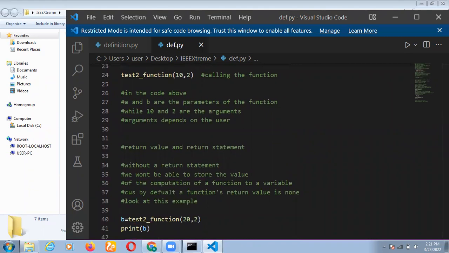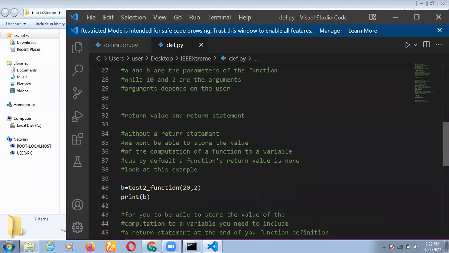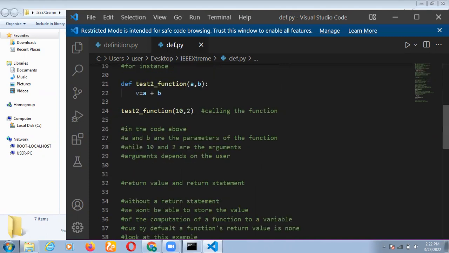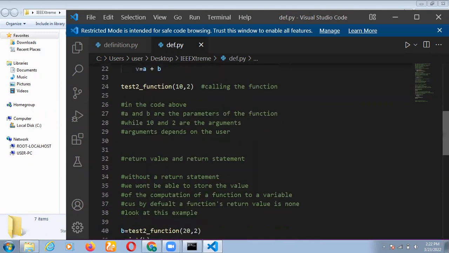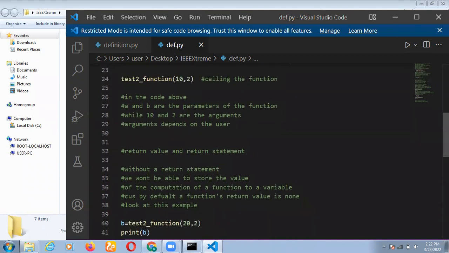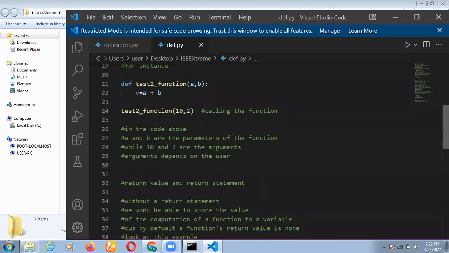So over to what a return value and a return statement is now. This function here, assuming we try to call this function and assign the output to a variable, just like we can do when we take len of a string and assign it to v. We're going to see that when we try to print v, we get the length of the string.